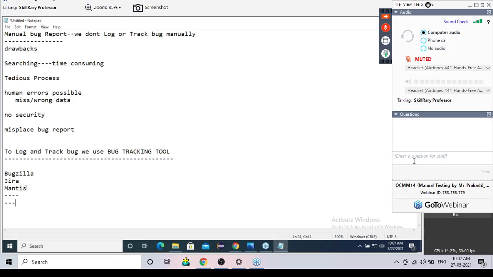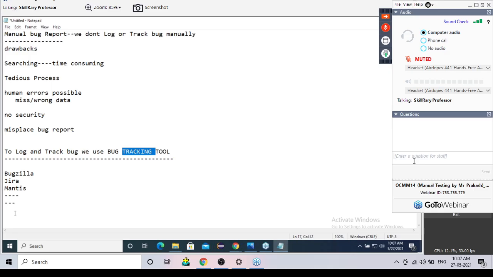So the concept is, we don't log and track the bug manually because of the following drawbacks. Searching is time consuming, it's a tedious process. Human errors are possible. Security is not there. We may misplace the bug also. Hence, to solve this problem, we always use bug tracking tools like Bugzilla, Jira, and Mantis.